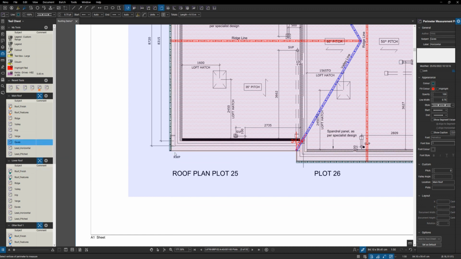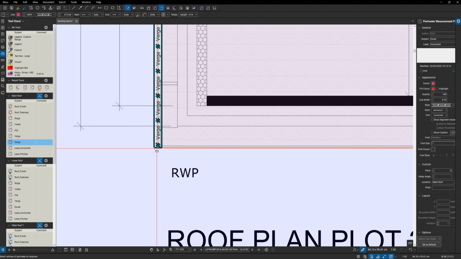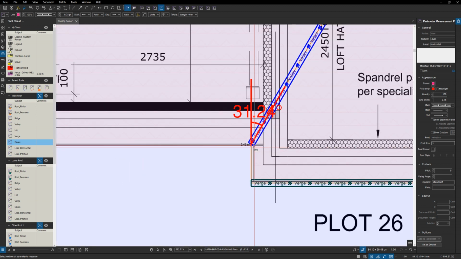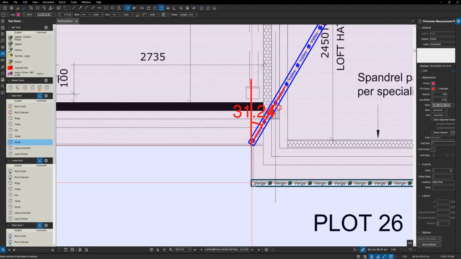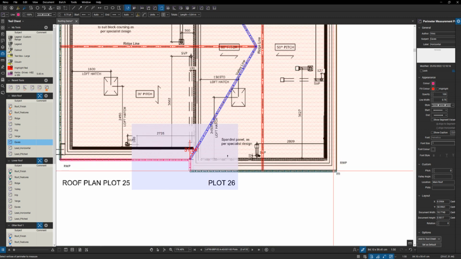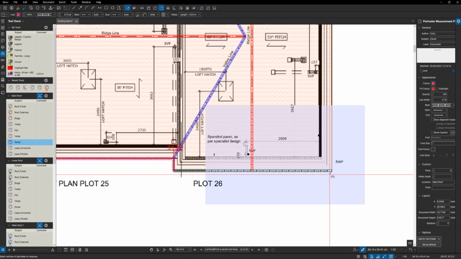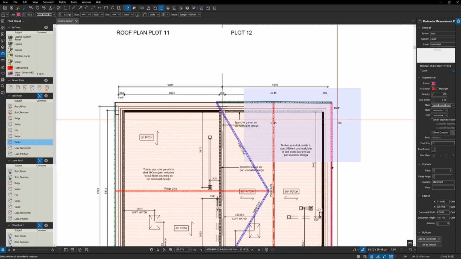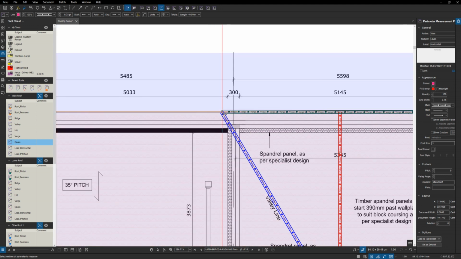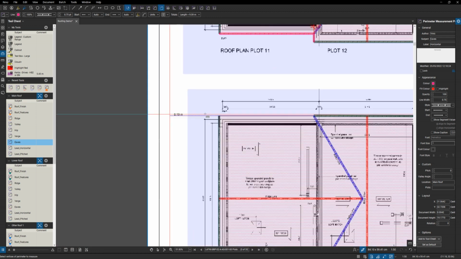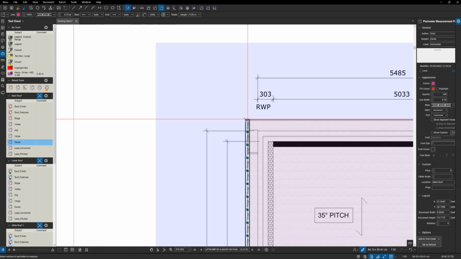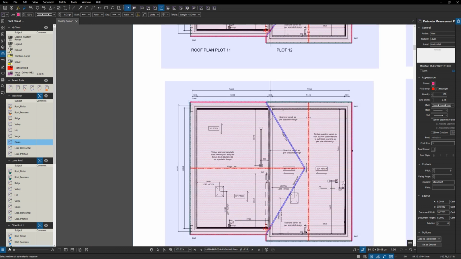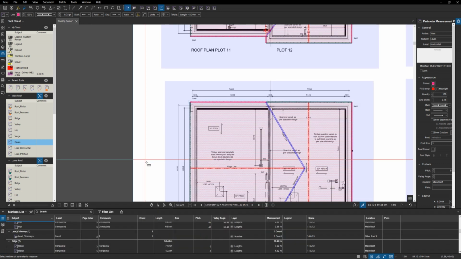And then we've got some eaves, eaves to there, and finally the last eaves over here. Done.